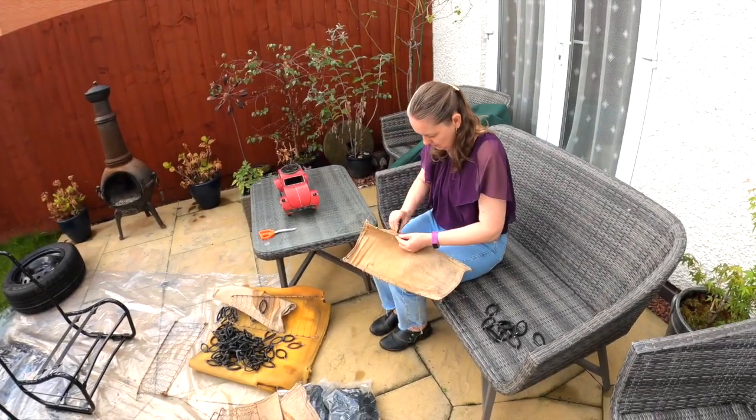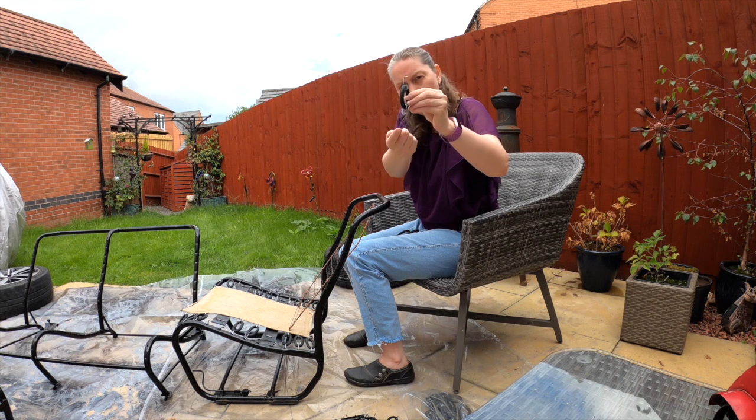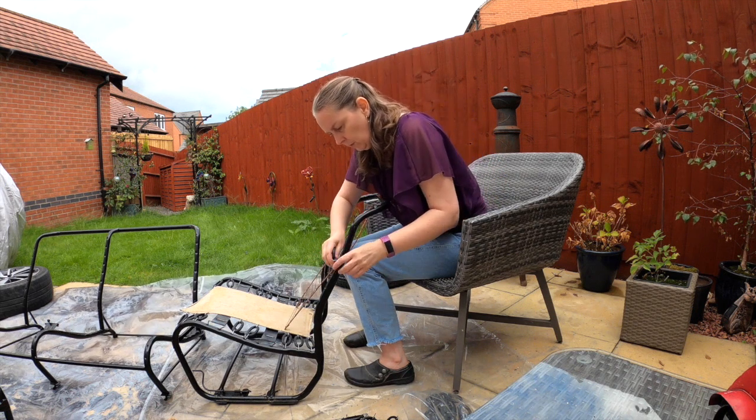Today is rebuild day. Morning. Morning. Rubbers. Flat one, hooked one. Flat one goes through the hole, hooked one goes round the bar. Start in the middle.